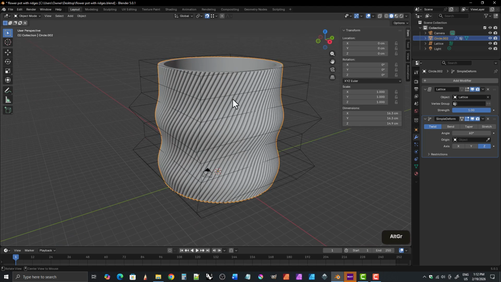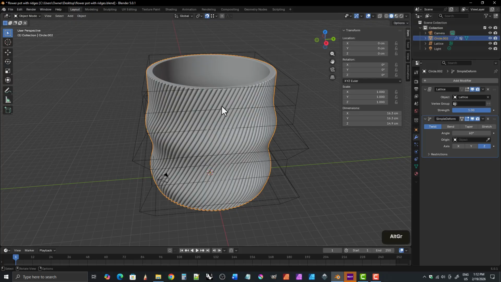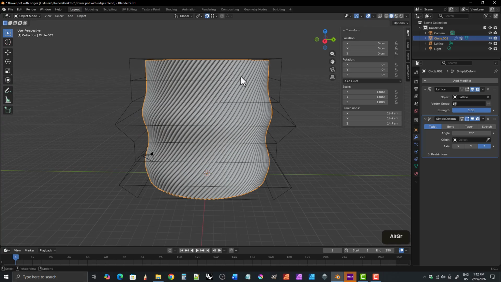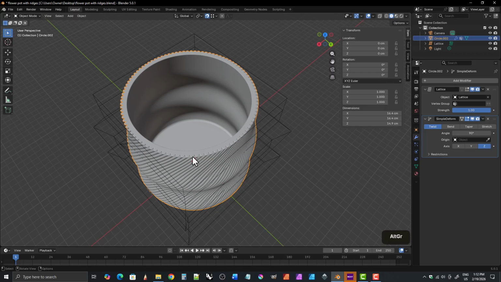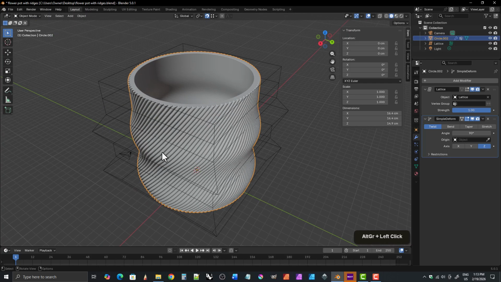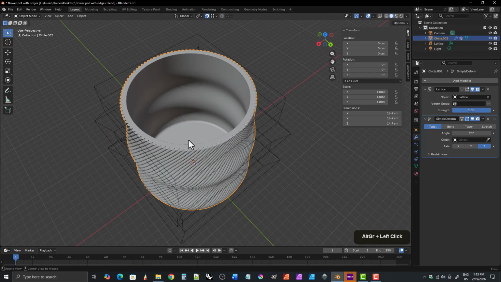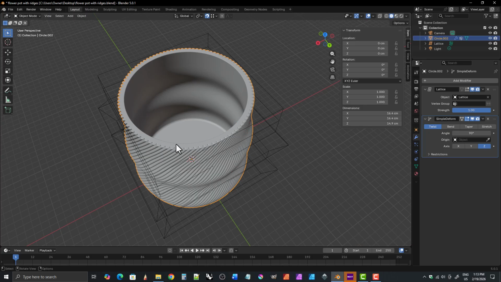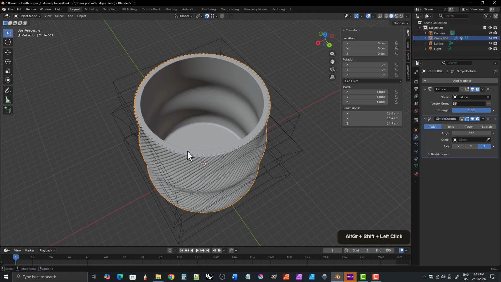Even at 60 degrees, those ridges are getting pretty thin looking, in my opinion. You can have them be thin, but if you go above 60, like maybe you want to do something pretty extreme like 90, and you feel like the ridges are too thin, to fix that, what you would do is follow the tutorial where we made the flower pot, but there's a part in there near the beginning where I set the array modifier to make the number of ridges, and I set that to 100 because I wanted 100 ridges. Well, you would just make fewer ridges, maybe 90 ridges, maybe 80 ridges, and so you would set that array modifier to a count of 90 or 80 or 70.